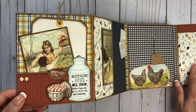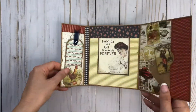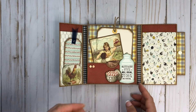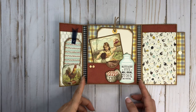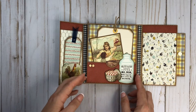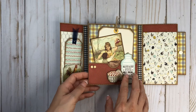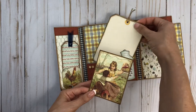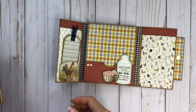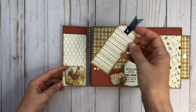This is the fun part — it's gonna be hard to get this all in frame but it pulls out like this. Once I got done with this I thought it'd be really cute to do a bigger style so that way you can do four by six photos or five by seven photos. So instead of five by six I would probably do like a six by eight just so you can fit the photos. I just have a cut apart, made a little tag — this could be a photo mat or tag — and then on the side here I just cut this out of that paper and made a little tag to go in there.